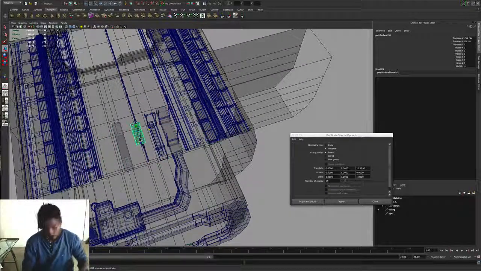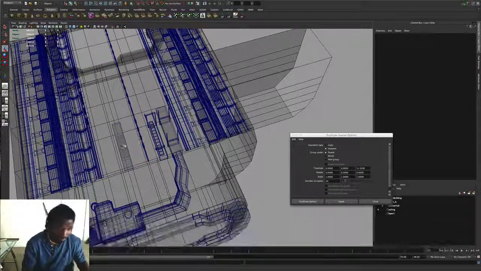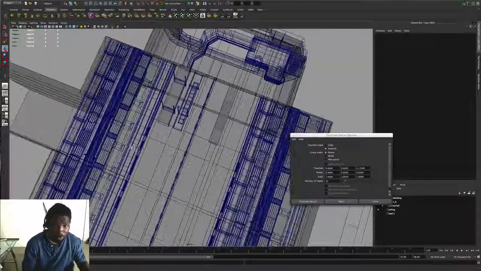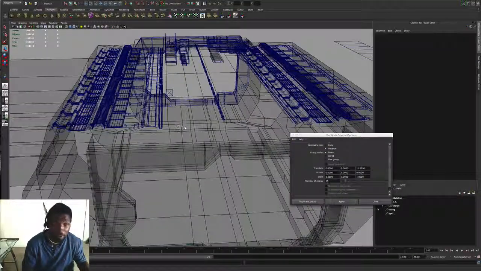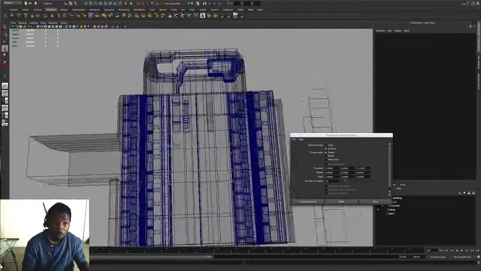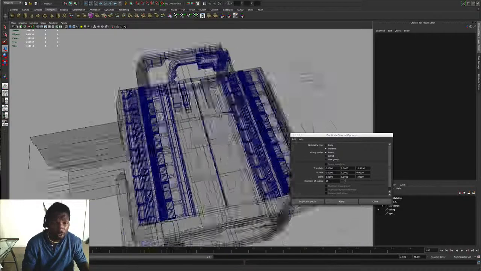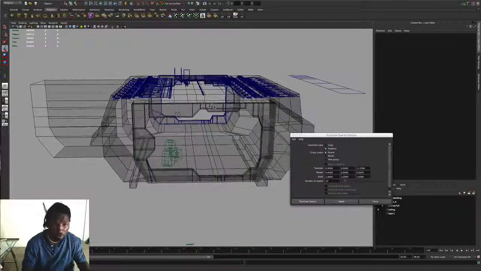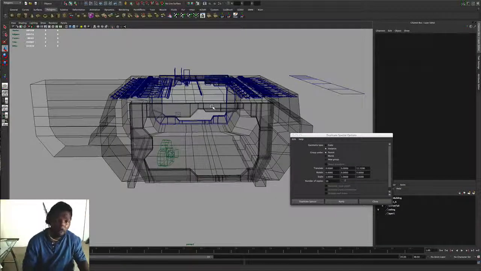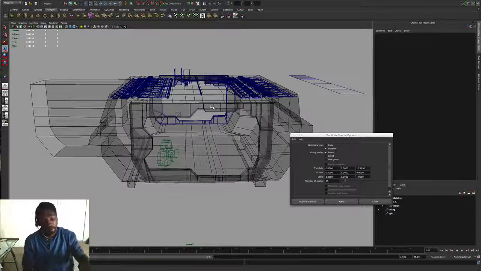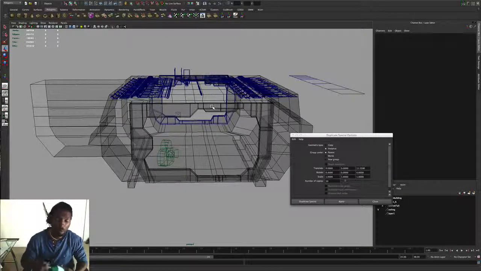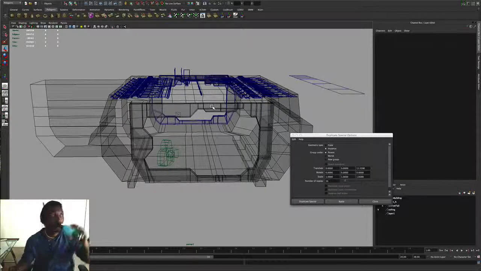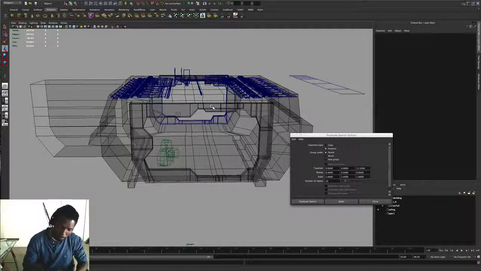Alright, so I'm going to delete that because I was just doing that to show you guys. And so basically that's all it is. Everything you see before you is simply small pieces that were modeled separately, duplicated, and then combined. And when you look at a visual effects awesome picture next time, just understand most of it is modular, and then they add things on top of that, like grime and dust and destruction. So that's how it works.